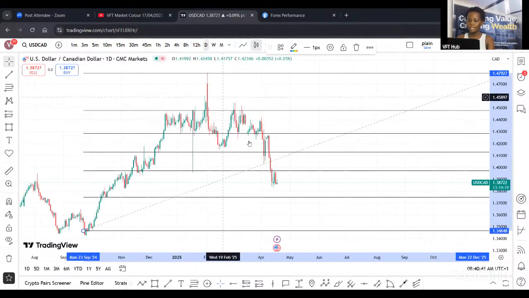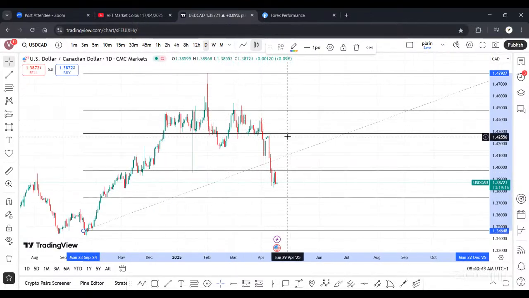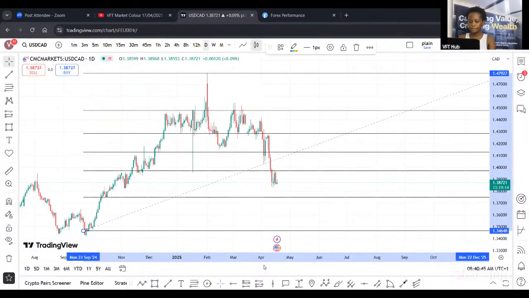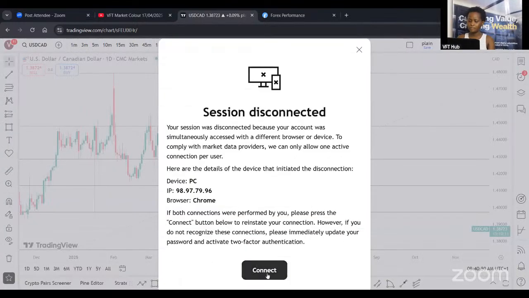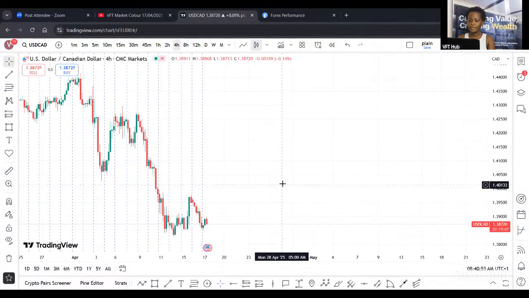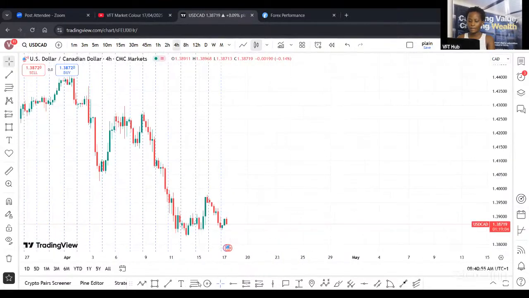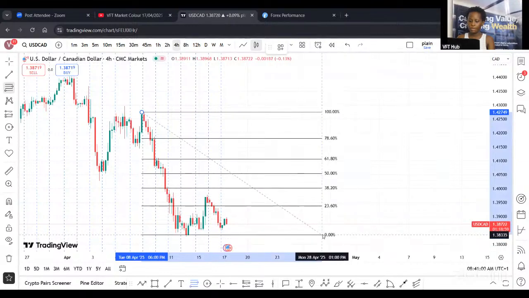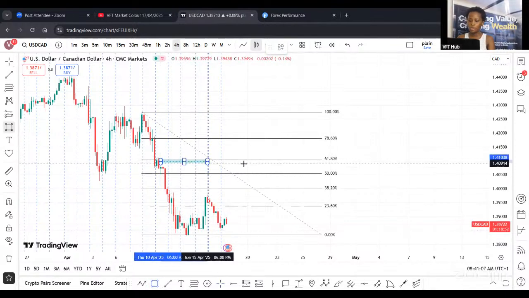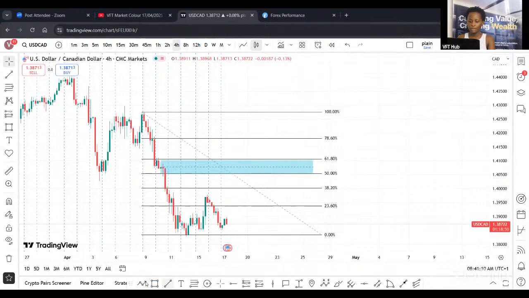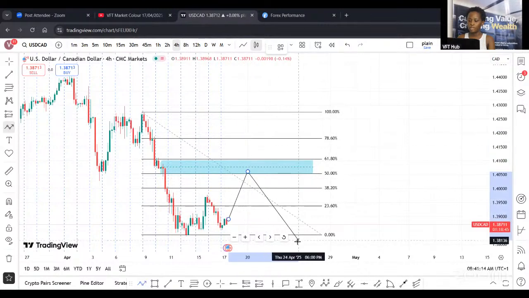On the daily time frame, you can see the sell is still happening, it's still digging deeper to the downside. So what am I going to go ahead and do now that I have seen this? I'm going to mark out certain level points, point A to point B, and mark out a good enough zone that I expect price to retrace into somewhere around here. And then we're going to be seeing a move like this and a sell continuation of the USDCAD asset class.